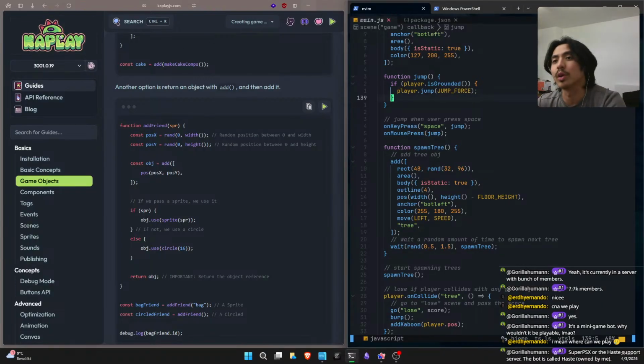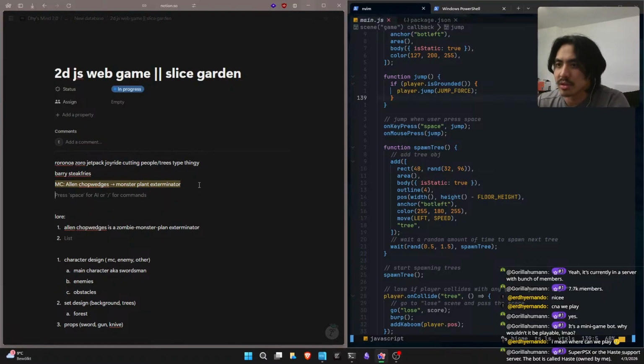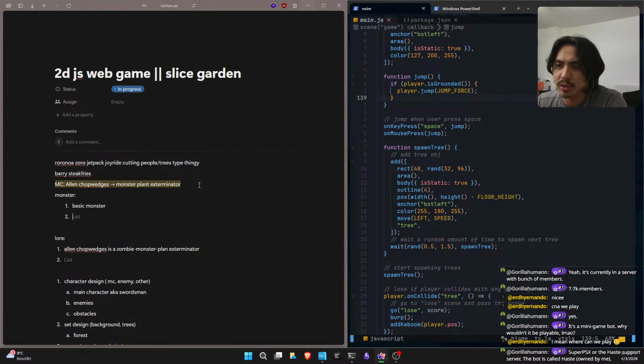That means we need to create a monster: two to three basic monsters, and then maybe a boss monster. I think we just make one level for now, not too much.